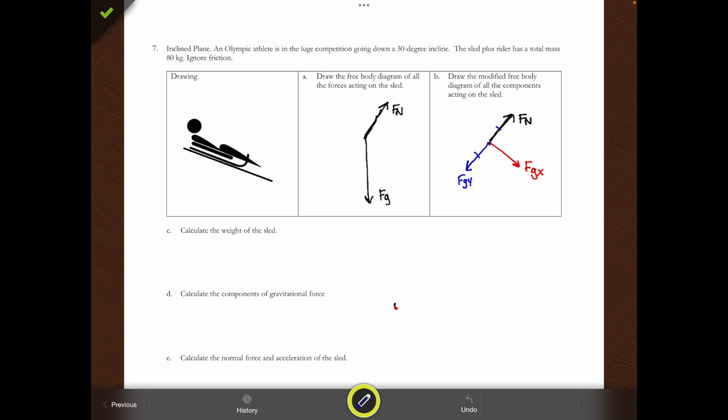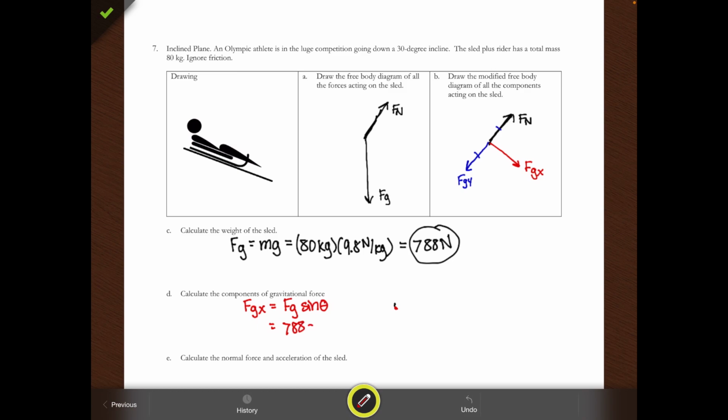I know we've done it 2 times already, but let's do weight again. The weight of an object is its mass times the gravitational field. So 80 kilograms of mass and a 9.8 Newton per kilogram gravitational field gives 788 newtons of gravitational force, or weight. Remember, those two are synonyms of each other. Now that it's an inclined plane, FGX is now going to go with sine. So take the weight of our object times sine of 30 degrees. That's 788 sine 30. Oh, quick typo here. 784 newtons. That makes this 392 newtons. Quick change. Sorry about that.